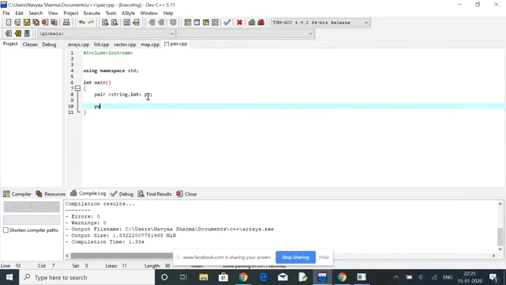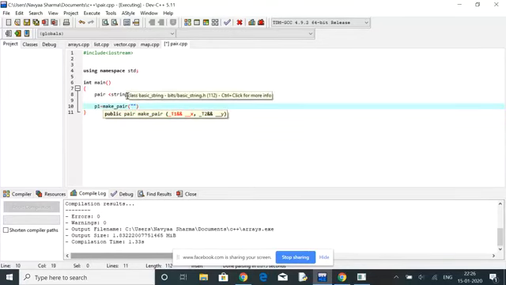So I'll say P1 equals make_pair, and then my first element is of data type string, so here also I need to write the string element first. I'll write Navya, and the second element is int.